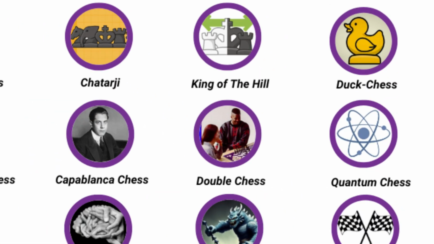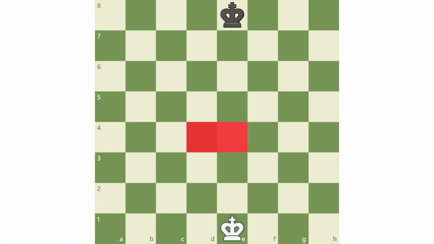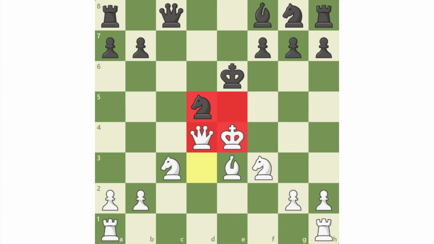King of the Hill. Get your king to the center. In King of the Hill, your king doesn't just need to survive, it needs to march to the middle of the board. If you can get your king onto one of the 4 central squares without being in check, you win. Sounds simple, right?